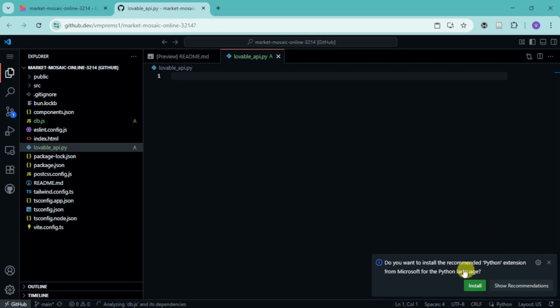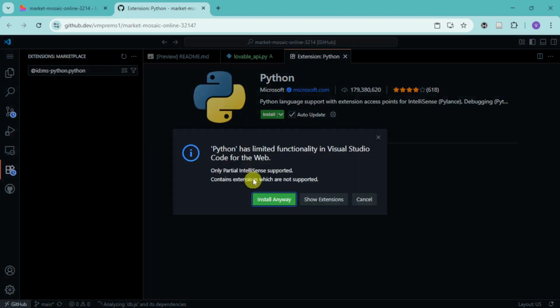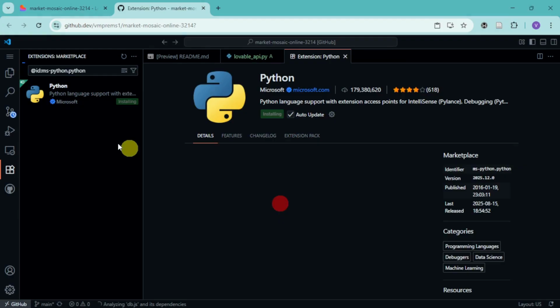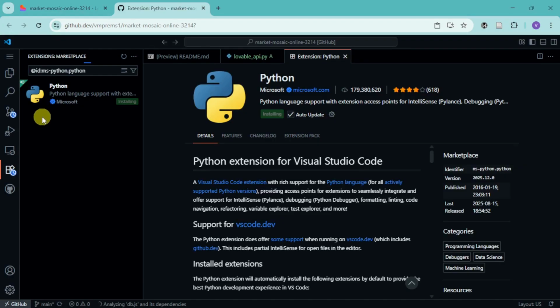Now, as you can see, we just need to install the particular option, which is the actual Python language. So make sure to install that right there. Once it's installed, head over and you can find or edit that particular file right there. Now, within that file, you can define Python functions that we need and represent your API endpoints that way. You can declare dependencies and integrate it in the main server file.